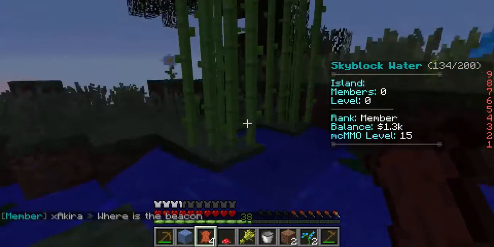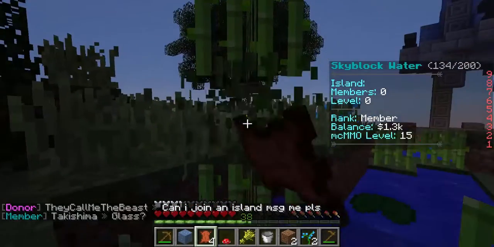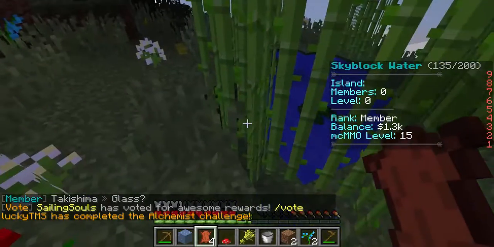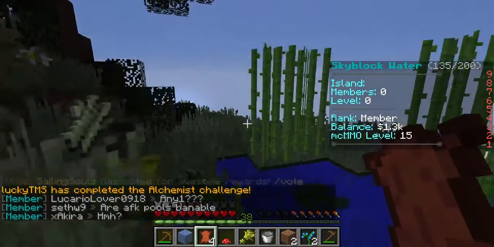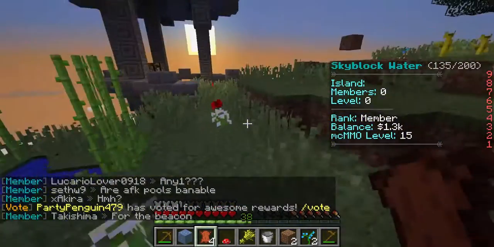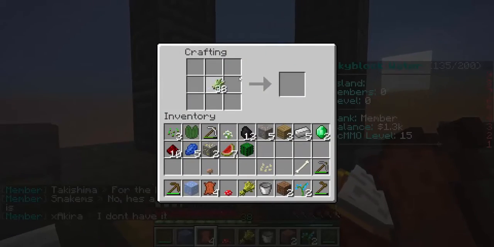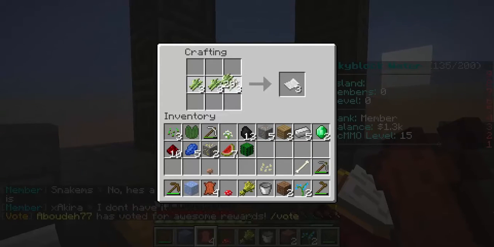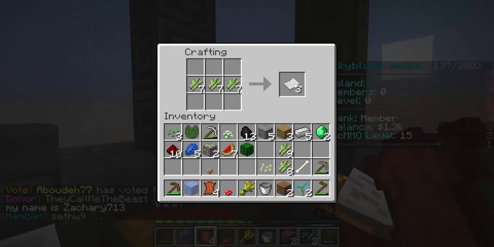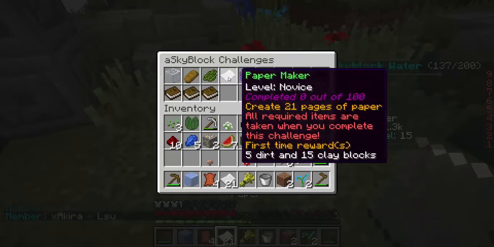Okay, 1, 2. And now, what I will be doing with these 28 things. Okay, get a bit more. 34, 34 should be enough, I believe. Yes, 34 should be enough. Let's go ahead and craft ourselves some paper. 5, 6, 7. Ready, 27 paper. 21, I mean. And let's go to island challenges.